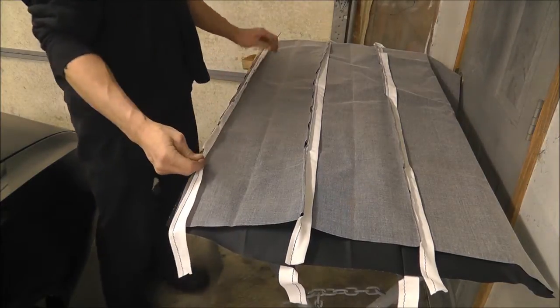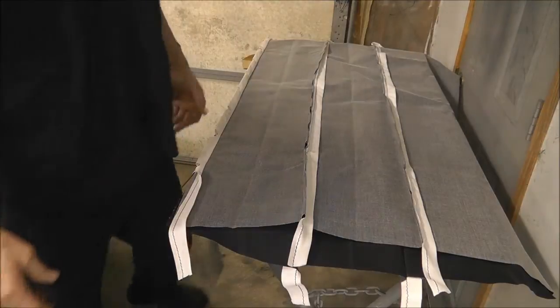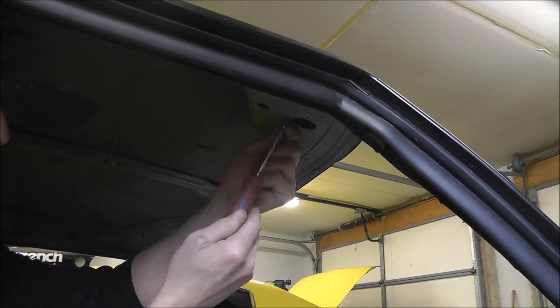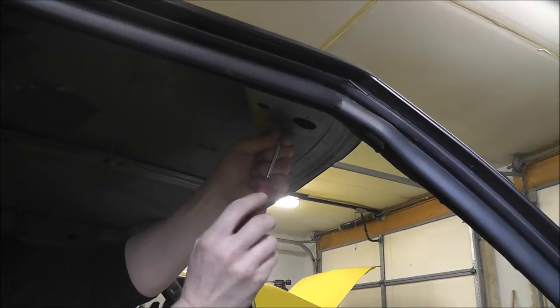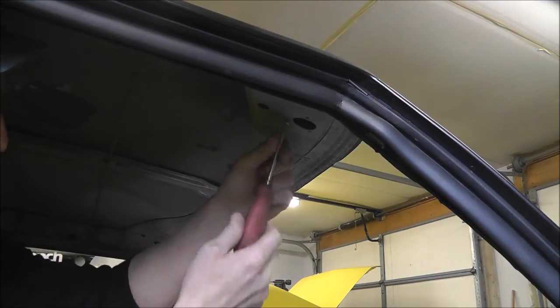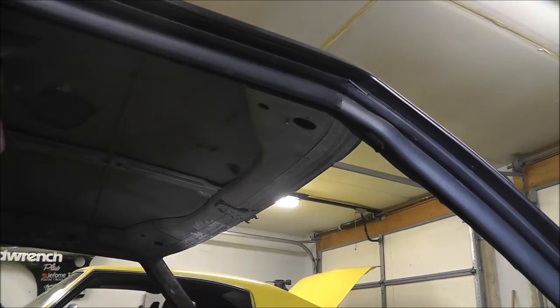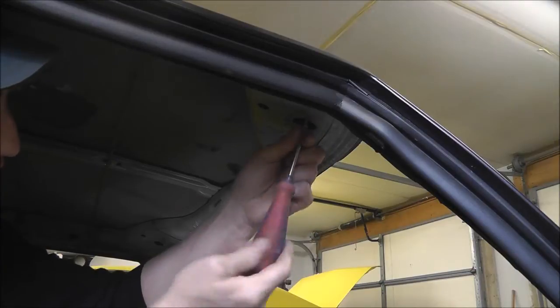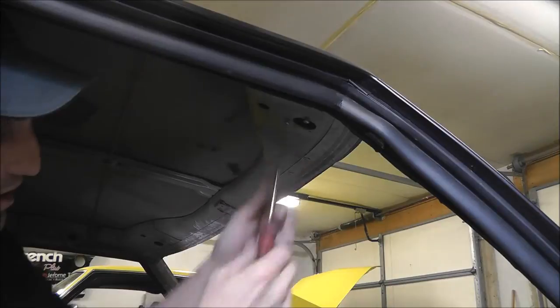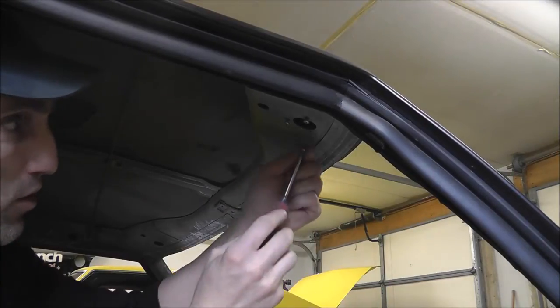Okay, I got my starter strip in, so we'll get that in the car. Just a quick tip on installing a headliner: you want to make sure you install all your screws, and then after you've got the material up, you can just feel for the screw head, cut the liner, and then pull your screws back out and install your accessories. Doing it the other way, without having them in, it's going to be hard to find them little holes.